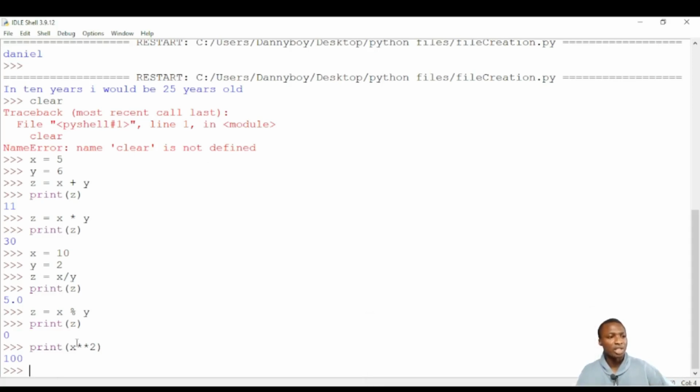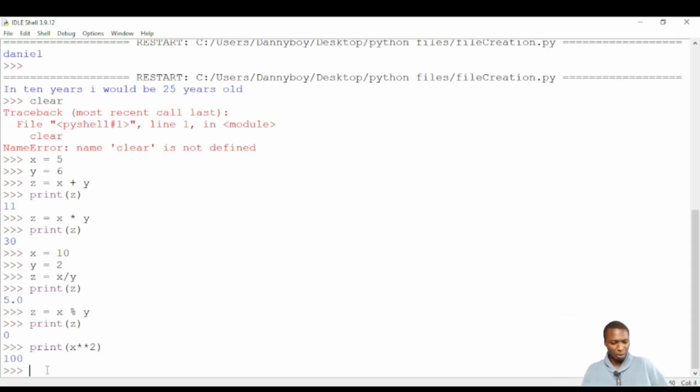the integer. Now the last data type I'll be talking about is called float. Float is just like the integer, but the difference is that it's a decimal number. So you know integers are numbers, floats too are numbers, but floats are decimal numbers. For example, at this point where we had an answer to be 5.0, this tells us that our z is a float variable. This variable z is a float variable because it gave us a decimal number.